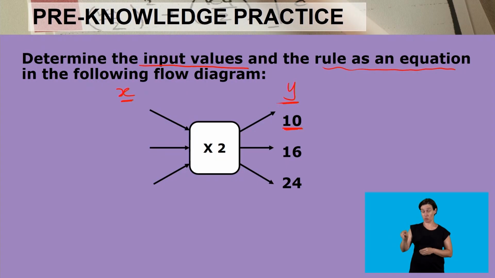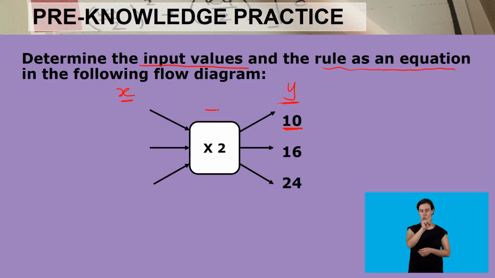So our first output value is a 10. So for us to result in that 10, an input value was multiplied by 2. So what is the answer going to be when we move backwards, or when we use the multiplicative inverse of 2? Now remember, the multiplicative inverse of 2 is a half, or dividing by 2. So we are going to take that 10 and divide it by 2. So what is 10 divided by 2? 10 divided by 2 would be 5.